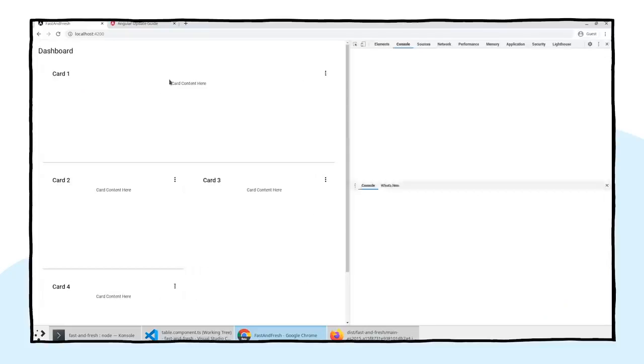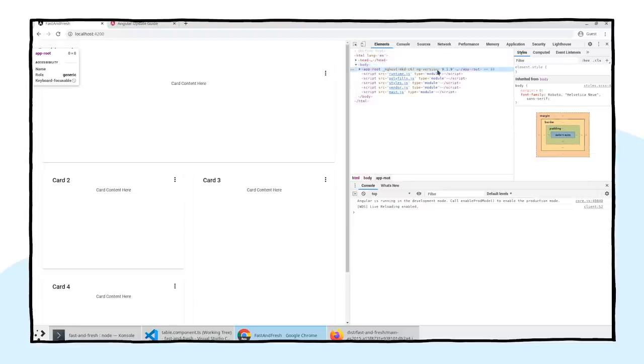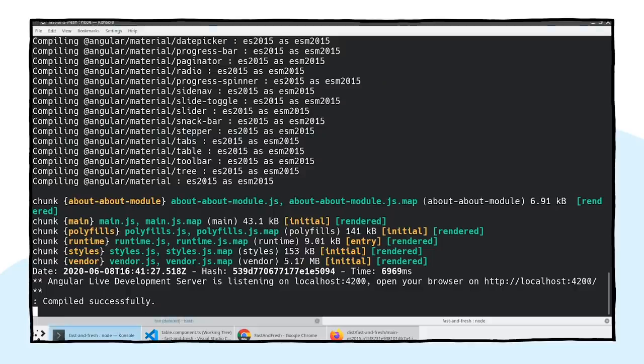And so let's go ahead and hit refresh. And if we take a look in the dev tools, we should see we are now on the latest version of Angular. So 9.19 at the writing, but whenever you use ng update, it's just going to move you to the latest version. It's going to do that automatically for you so that you are staying up to date, staying fresh, staying fast.